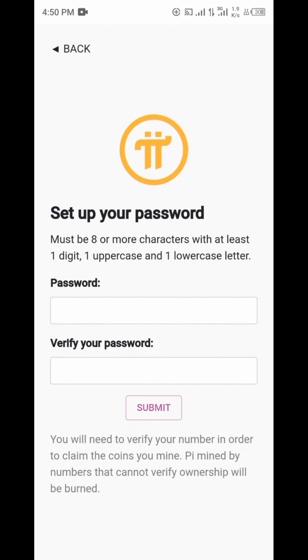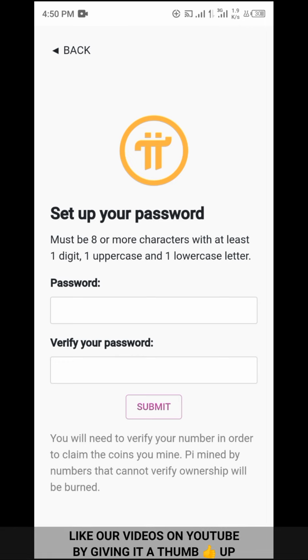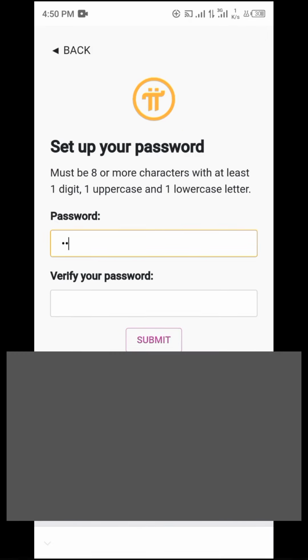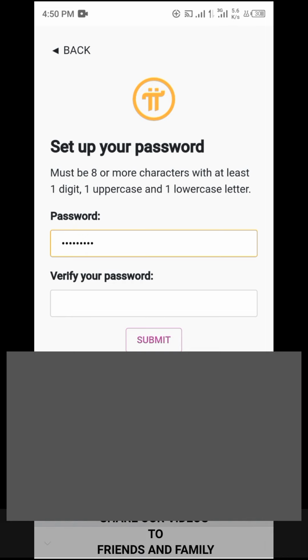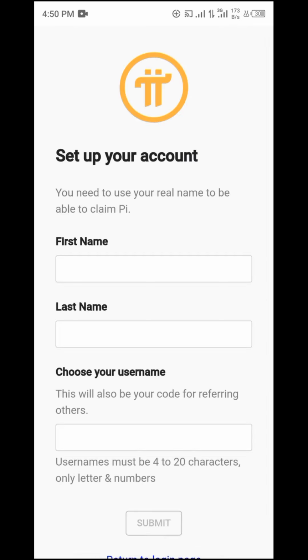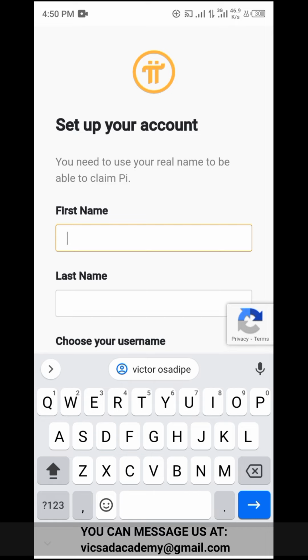Now I'm being asked to set up my password. So let me input my password. Now I'm asked to set up my account, and so let me put in my first name.